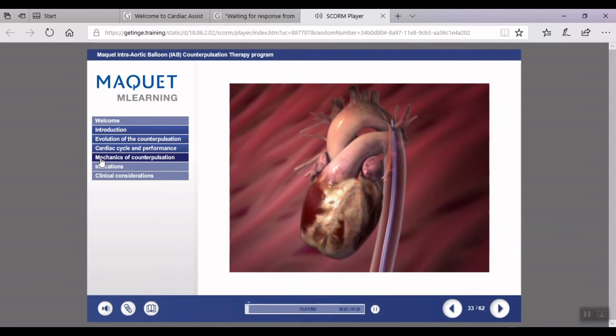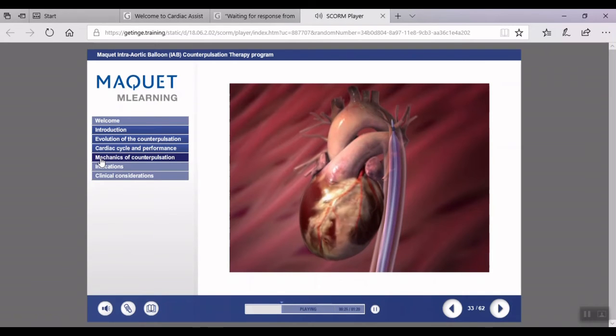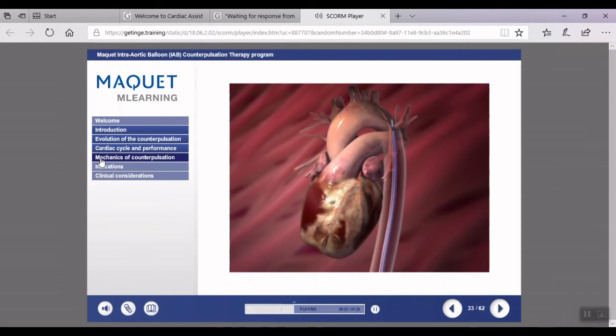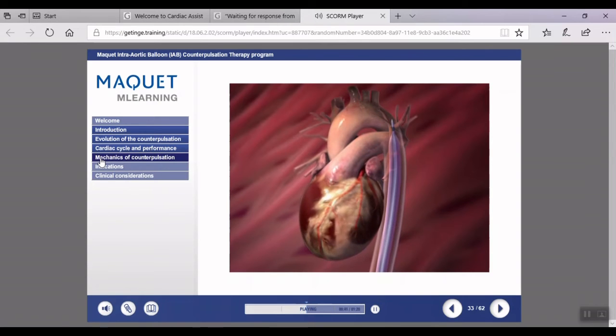The vascular system is a closed system with a relatively fixed volume of blood. As ventricular ejection occurs, the volume of blood in the aorta increases. When an intra-aortic balloon is in place and is timed to inflate at the onset of diastole, the inflated balloon displaces that blood volume, increasing perfusion to the coronary arteries. Inflation of the balloon will also raise systemic pressure in diastole, an effect known as diastolic augmentation. The intra-aortic balloon remains inflated throughout diastole to maintain this volume displacement.